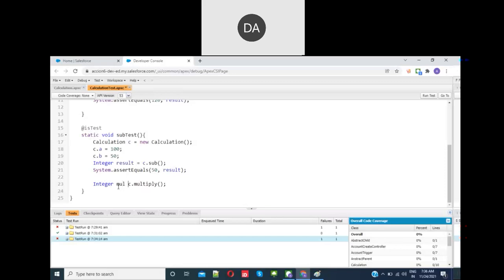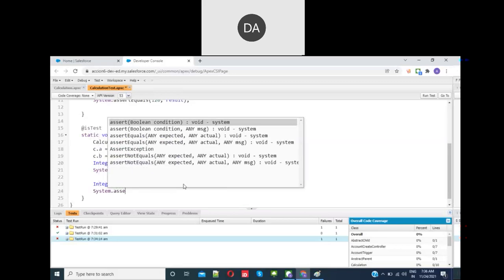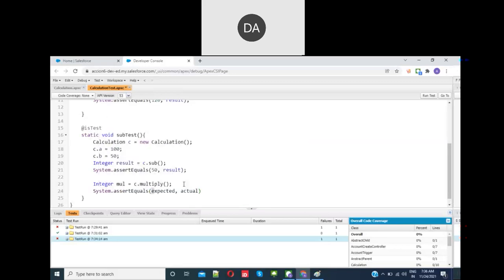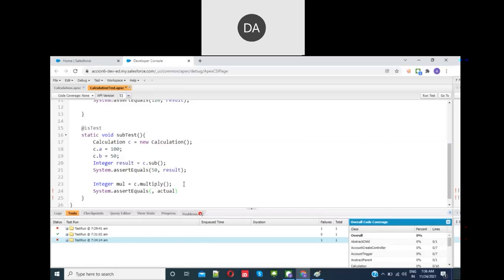I'm giving this like this, C dot multiplication. You can give System dot assert equals. So what is the expectation? 100 into 50, 5,000. See this? This is the expectation. And what is the actual result? MUL. Just give this.